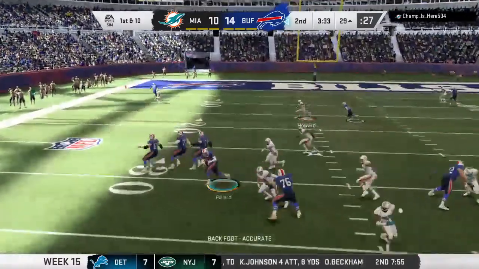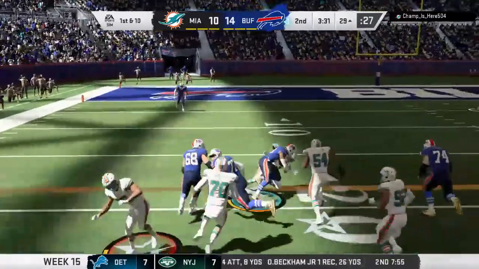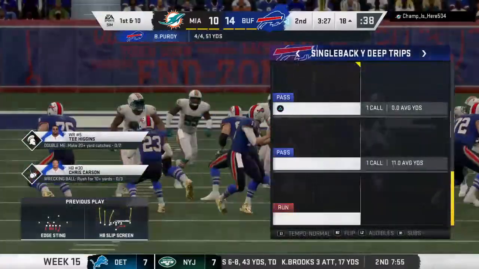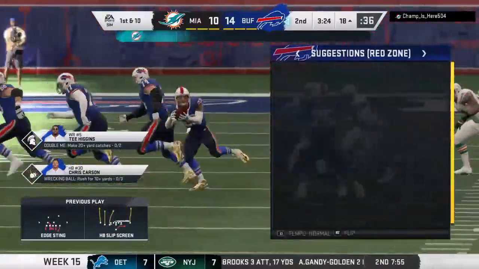Throwing on 1st down. Purdy. Oh, it's a screen pass. That's complete. And inside the 20 before he's brought down. 11 yards and a Buffalo 1st down.